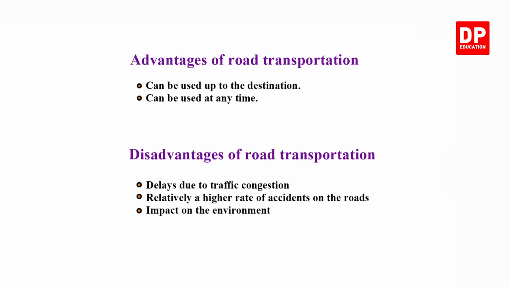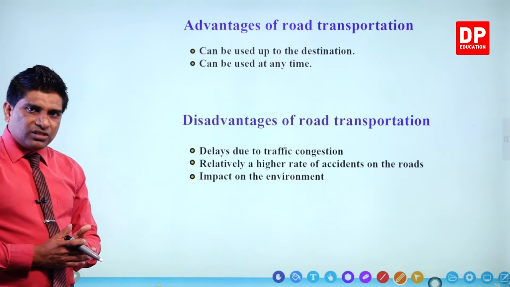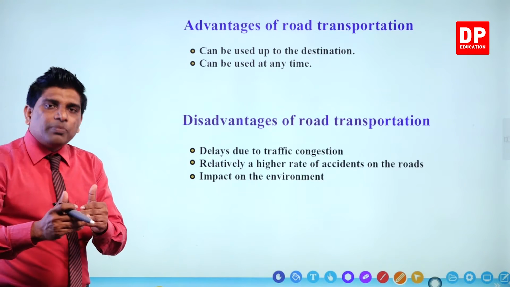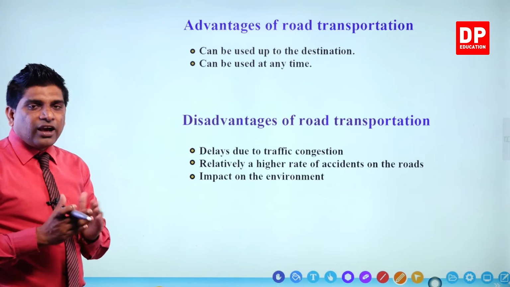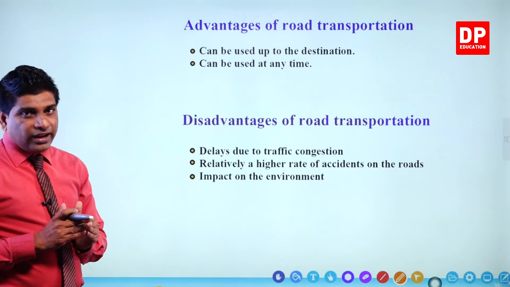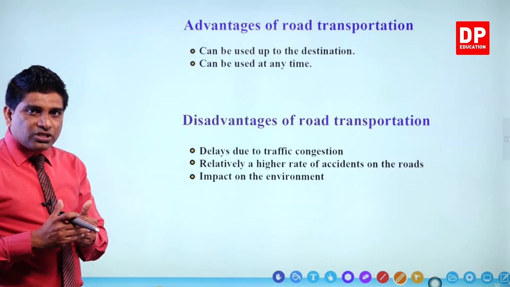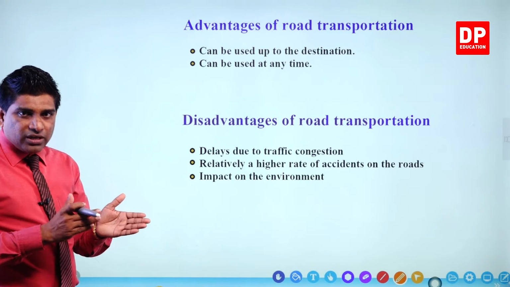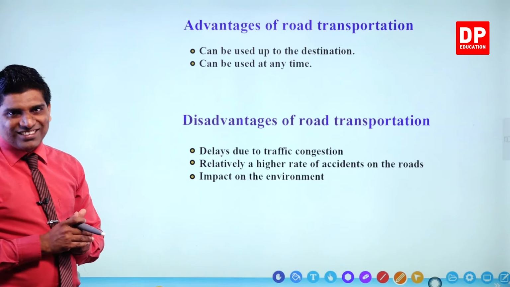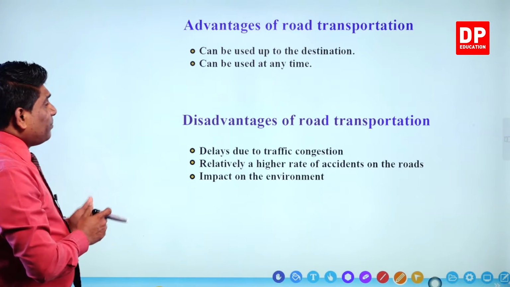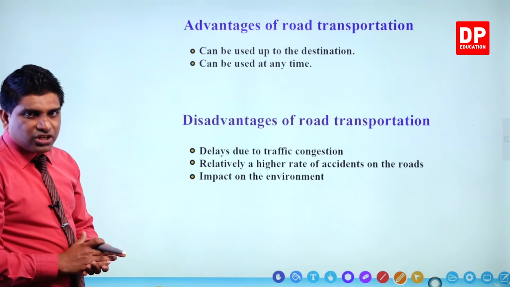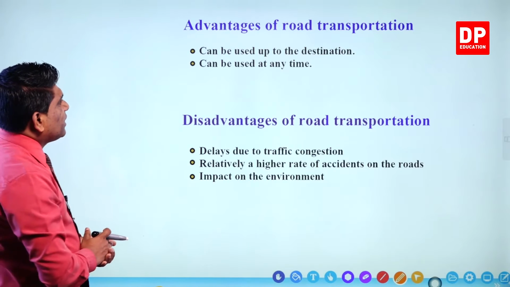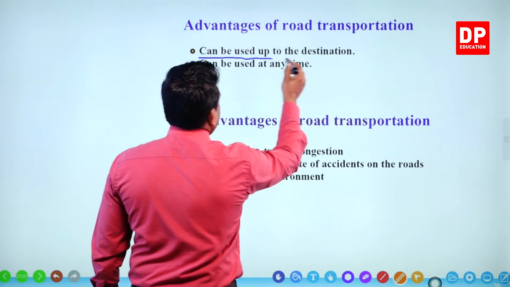Now we discuss advantages. Can be used up to destination. If you use road transportation, you can go up to the destination. Not like railway, not like airway, not like waterway, right? After using airway transportation, you have to use another transport medium to end your journey. But when you think about road transportation, you can travel up to the destination. It is an advantage.